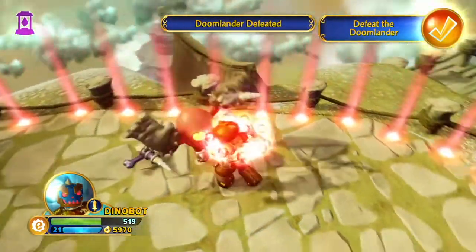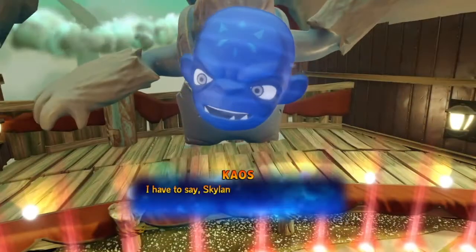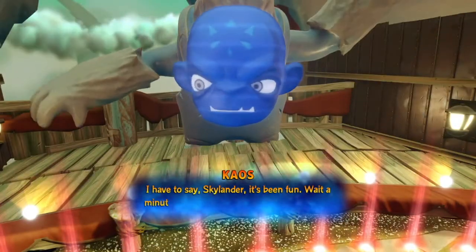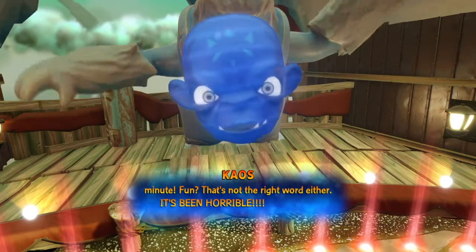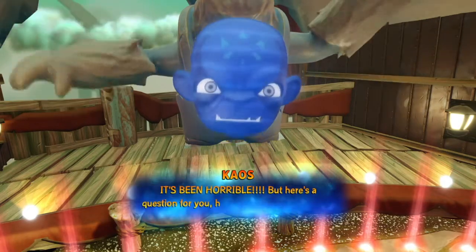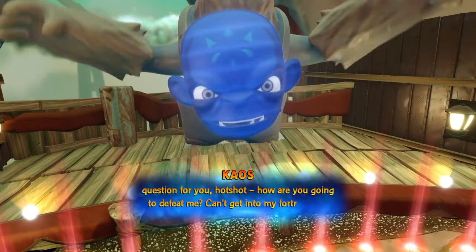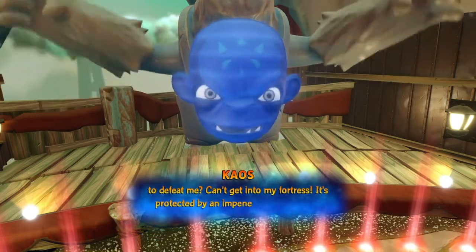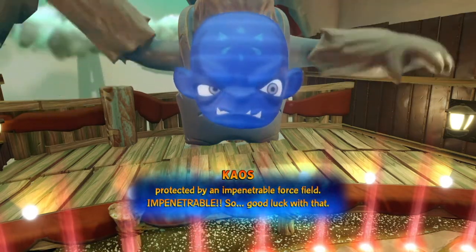Doomlander defeated. I have to say, Skylander, it's been fun. Wait a minute, fun? That's not the right word either. It's been horrible! But here's a question for you, Hotshot. How are you going to defeat me? Can't get into my fortress. It's protected by an impenetrable force field. Impenetrable! So good luck with that.